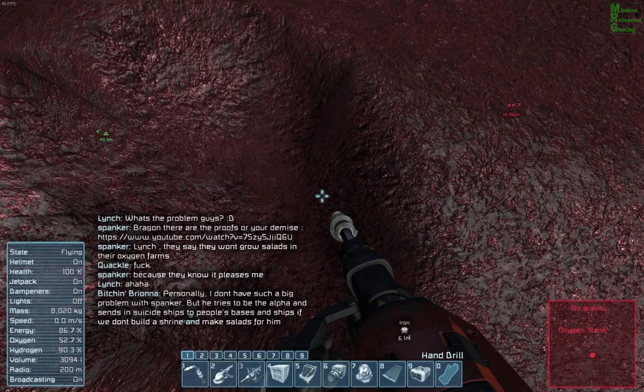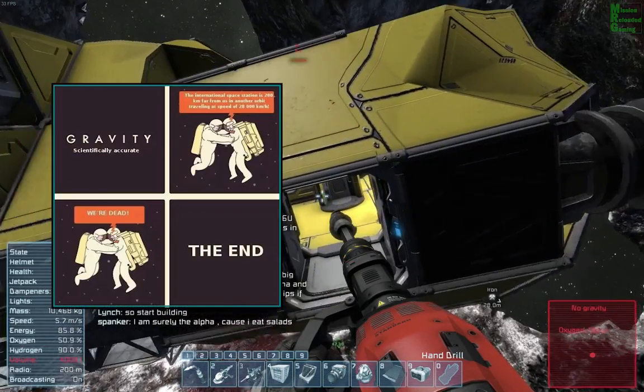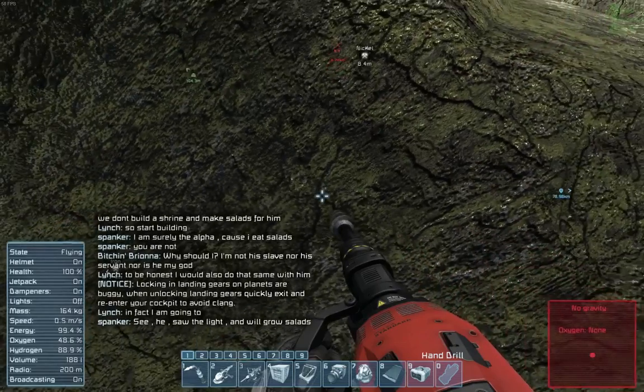So you can now run out of energy but have oxygen on you? Yes, and you'll die. Your jetpack won't work. So you have to be picked up or bumped, or get into a gravity well. That's kind of funny. So you can have the whole gravity thing happen to you. Oops.